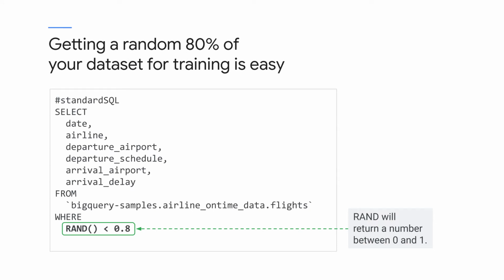Okay, so how do you craft a query to create a split of the data? For example, if you want to have 80% of your data set in the training set, you can use the rand function within the where clause of the SQL statement. Rand is a SQL function that returns random numbers greater than or equal to 0 and less than or equal to 1 in a uniform fashion. Which means that if we filter the rows with this clause, we'll get roughly 80% of the data, because 80% of the time, that number will be smaller than 0.8. That's right, it's that simple.